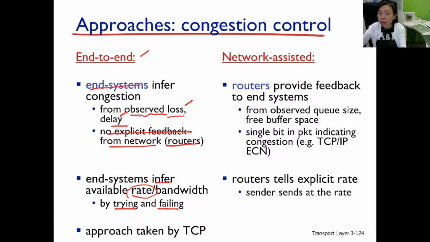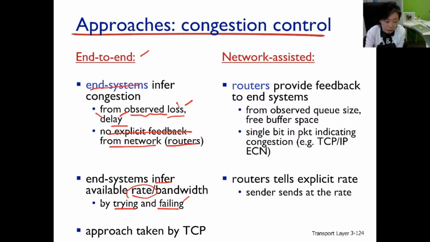Now, but if we exceed a certain point, and as a result, we begin to see loss, and we begin to see the delay increasing drastically. Yeah. That is actually not good. That indicates that we are probably exceeding the available bandwidth threshold, and therefore we are sending data too much, too fast into the network. So if we are detecting the signals of congestion, then we slow down. So the end system infers what is the right sending rate by trying, pushing. If we over push it, let's come down again and then try to push it again. Well, if not good enough, slow down again.